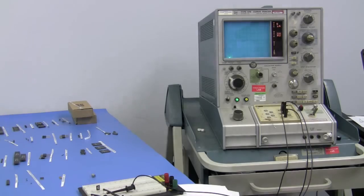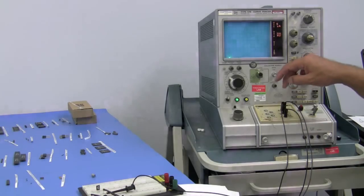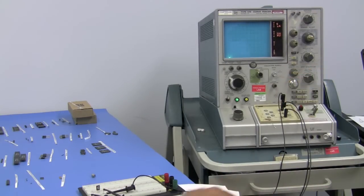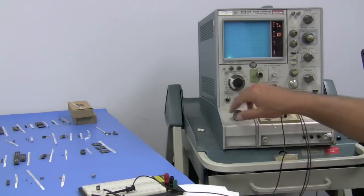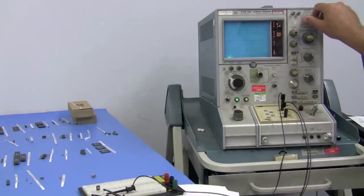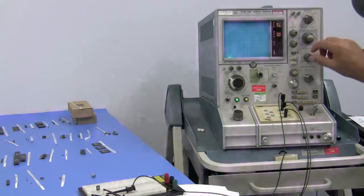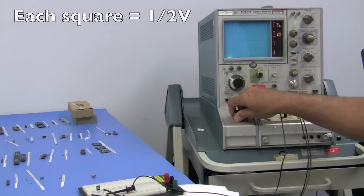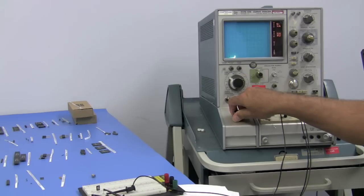We want to look at the VBE. Remember, base shorted to the collector for the VBE. I have a drawing here. Hopefully we'll save this page. We're looking for 2 volts at 200 milliamps. We'll probably go something like 50 milliamps per division and a half a volt. So let's see here. We're going a half a volt.